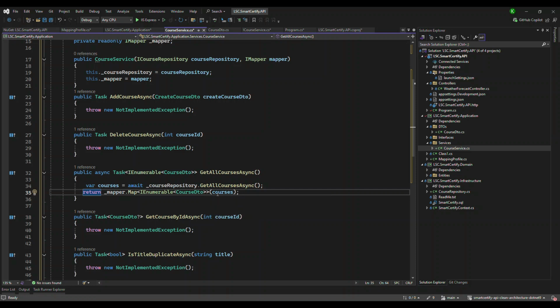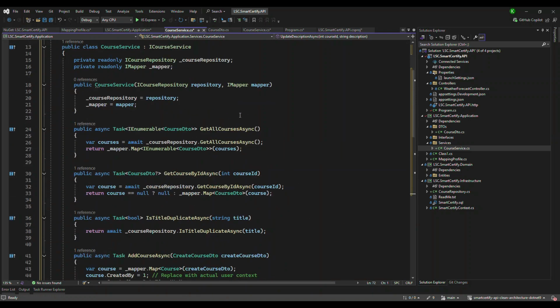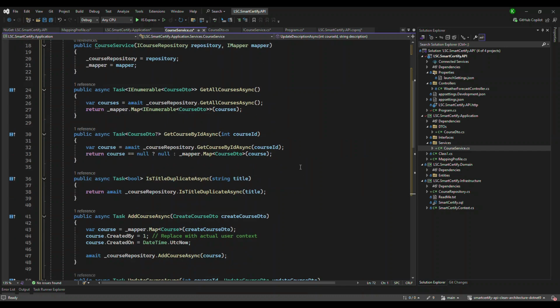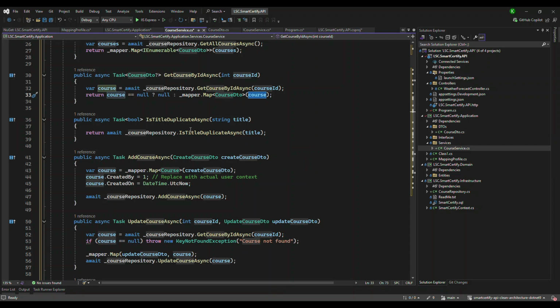Now exactly like this we're going to implement the rest of the things. If you look at this, I implemented everything and this is the same. We are just calling the repository. For every single call we'll be using the repository. So for ID we call the repository, we get the data. If the data is null, return null. If not, mapper.map, this is my return type, this is the input, and I'm returning it. That's it. Same thing, wherever AutoMapper is not required, we don't need to use it.